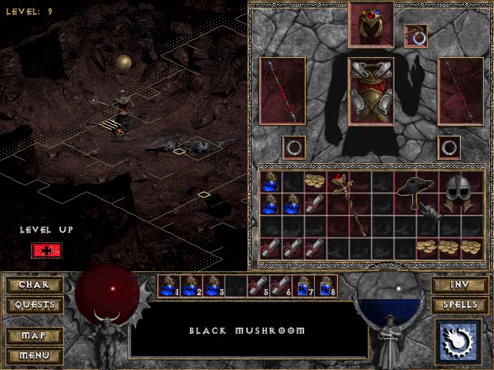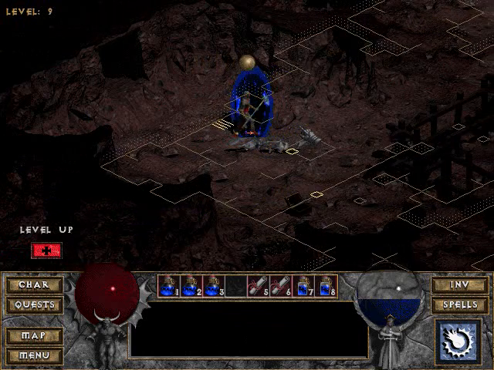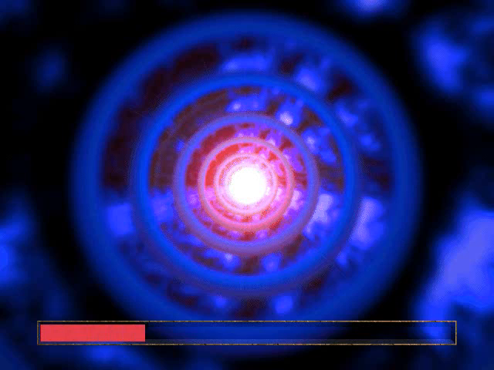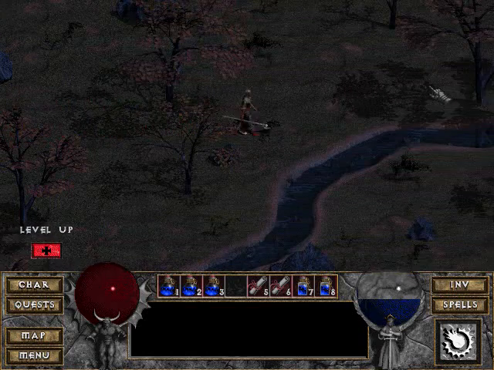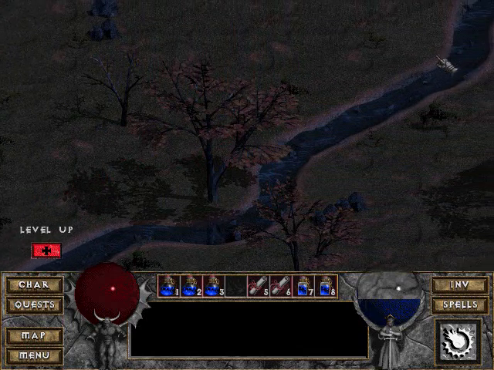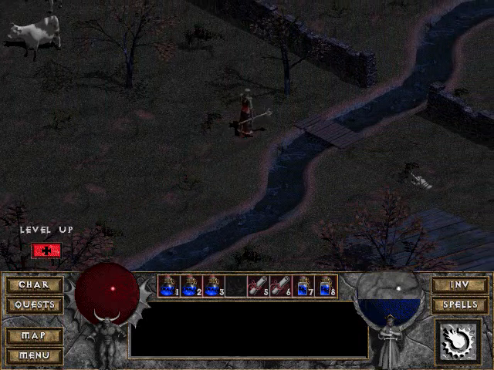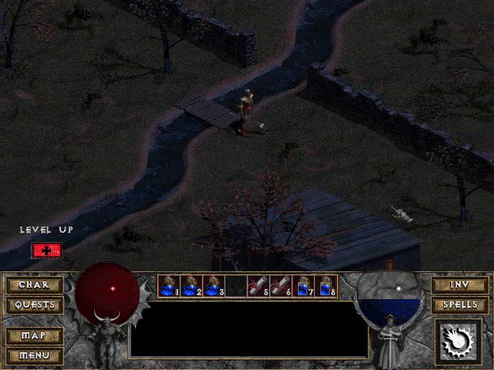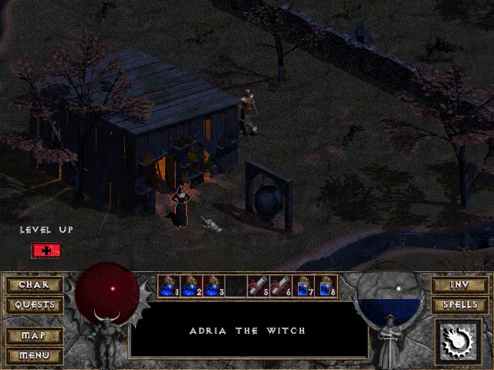The sound effects in this game are awesome. I'm just gonna give her this black mushroom and see what she can do for it. The cave levels are also, as you probably noticed, a hell of a lot smaller. Less expansive than the cathedral and the, what's the next one? God, it's been so long I don't even remember.